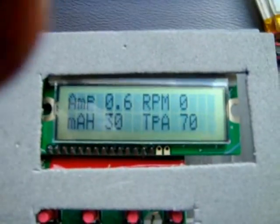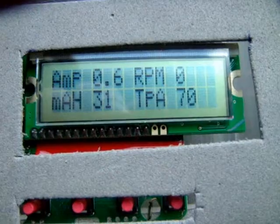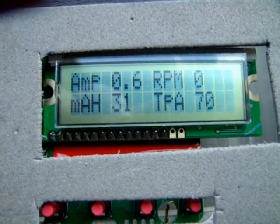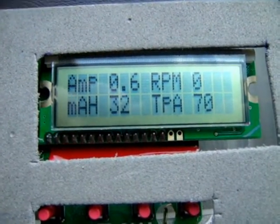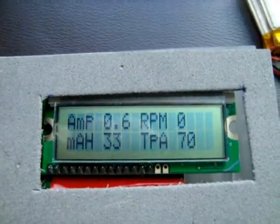So what we're looking at are a couple of parameters. In the upper left, it's the amp draw. To the right top is RPM, battery pack, battery meter, tank meter. It's down to the lower left. And now I've included one called temperature. People may want to know the water temperature.